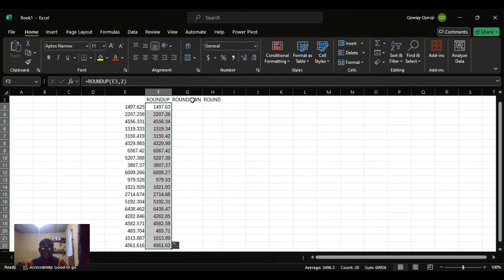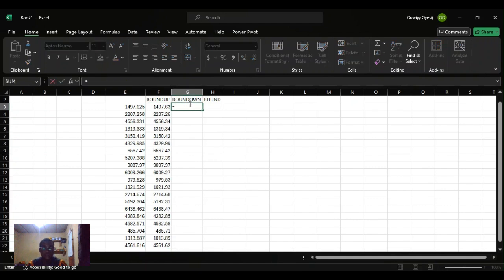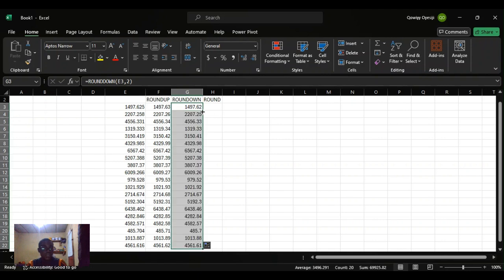All this is clear. Now the next one is round down. Equals round down. This one is tending to zero. So if I click here, say comma, and let me say 2. Now notice what is going to happen with this 6 to 5. I'm still having my 0.62. It is not adding this 5, whereas ordinarily you should turn this 5 to 1 and add to my 0.62. So it is not working that way. Round up moves away from zero no matter the value to add to it, but with this one, even if it's up to 5 or lesser than 5, it's not going to add up.